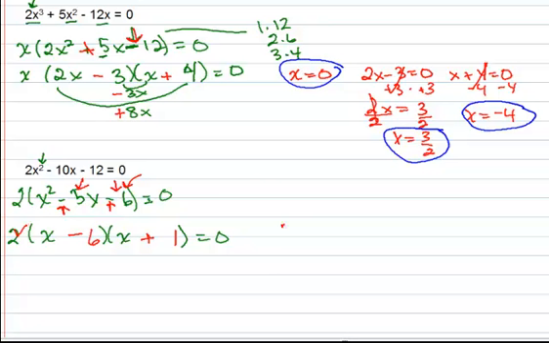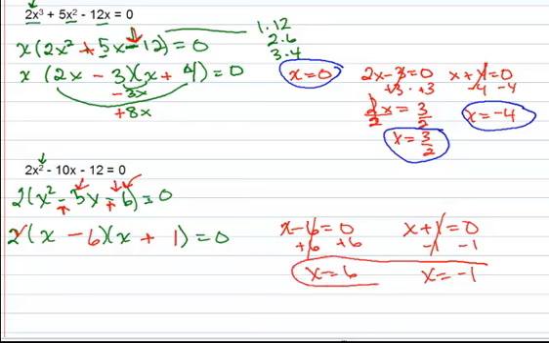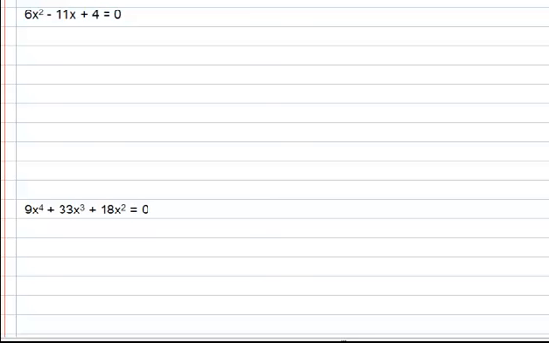So we just take the 2 factors that have a variable in them and set them equal to 0 and solve. And there are our 2 solutions. And let's just finish out with maybe just a couple more examples. And remember, pause this as you want to so you can do them before we start working them.